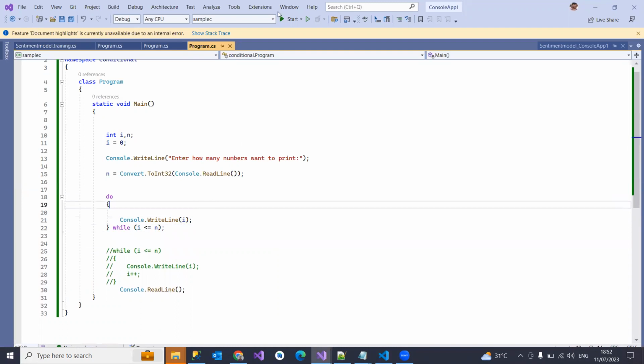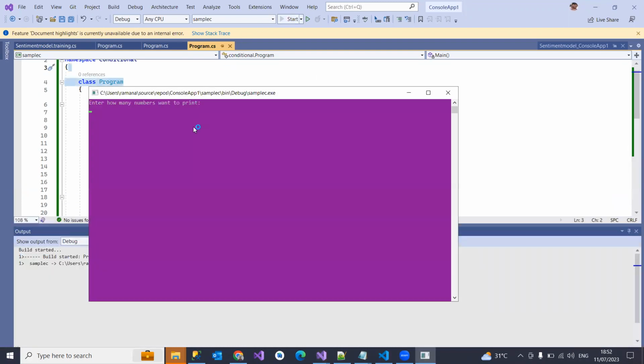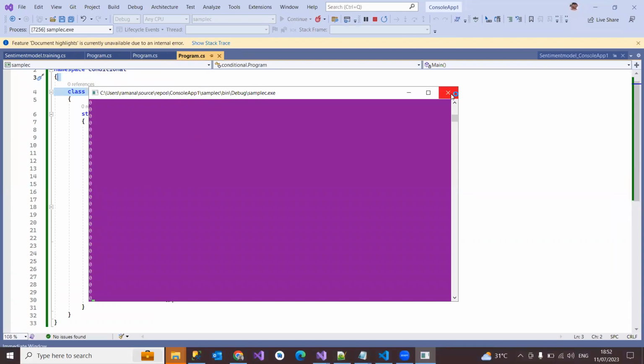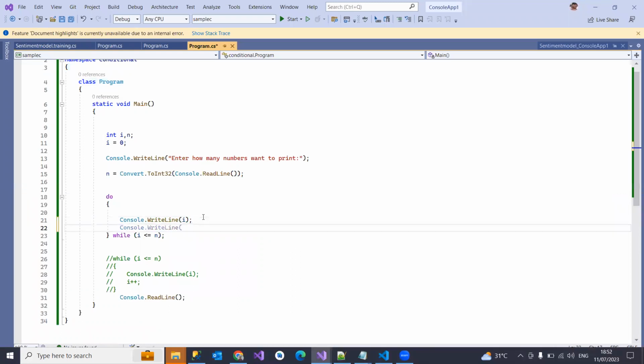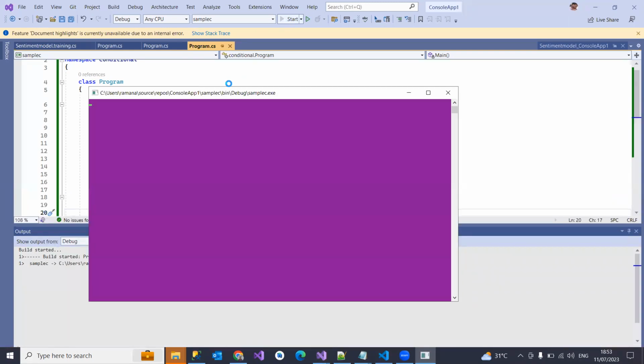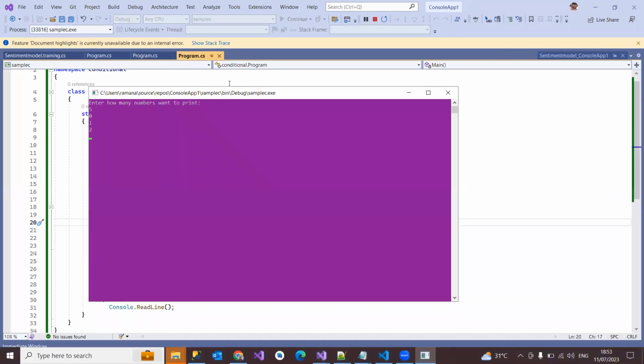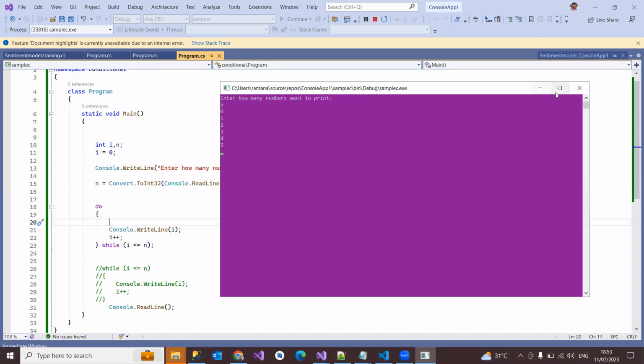I'm running this, giving the number 5. Initially it is coming here and printing. Now I'm saying i plus plus, then it increments one value, and then it prints the consecutive numbers here.